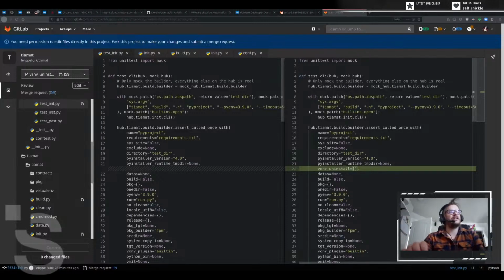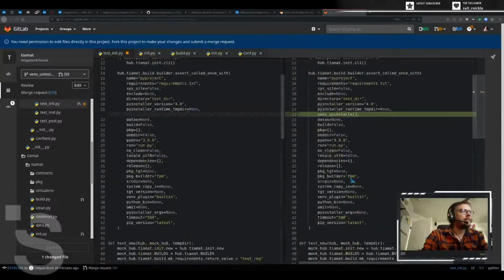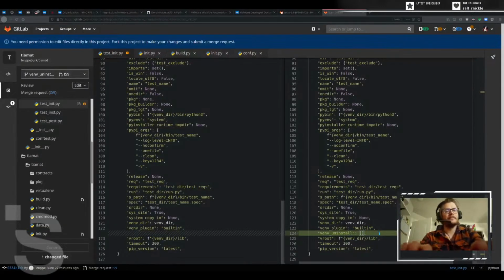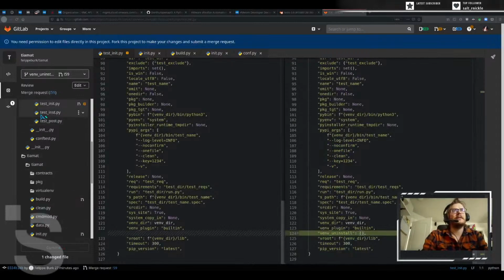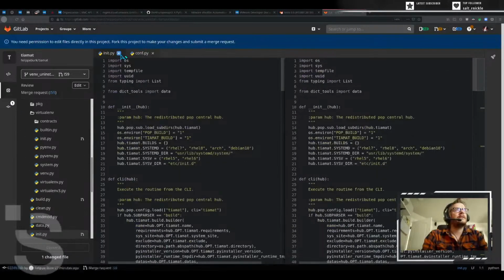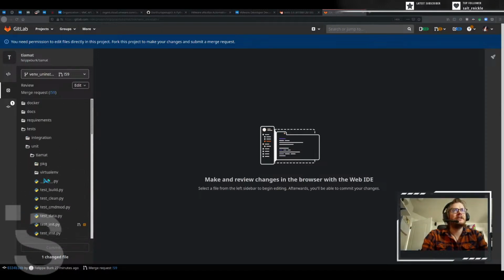Oh, or this could change. Either one. Boom. And we can change this one. I think that's all we need. How do I save? Commit. Need permission to edit files directly in the project.